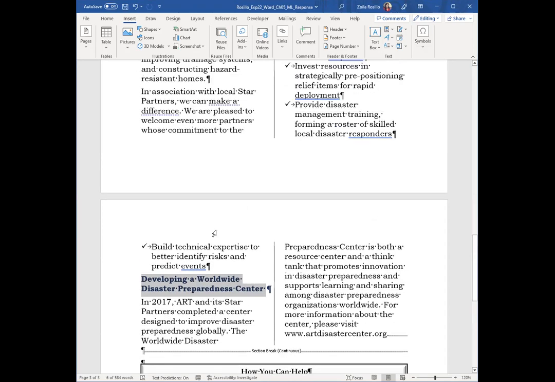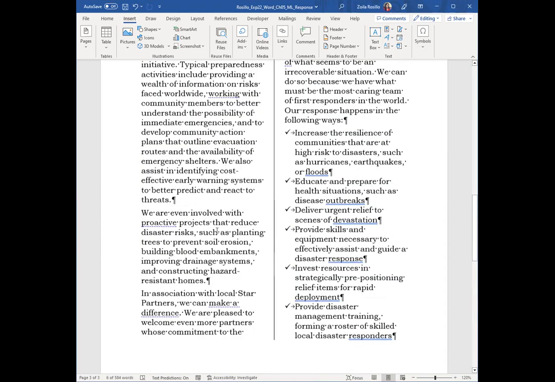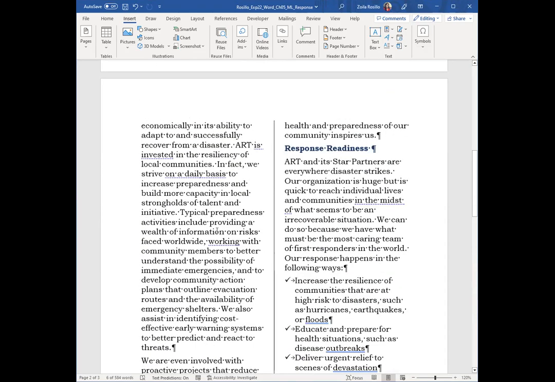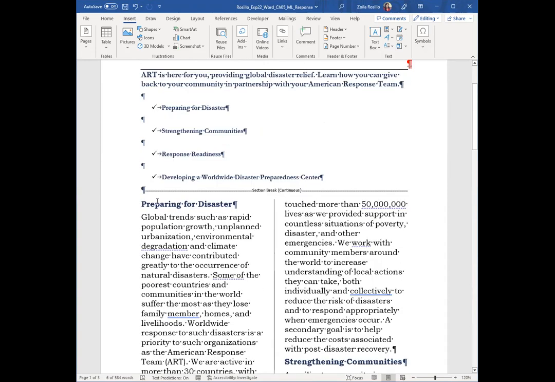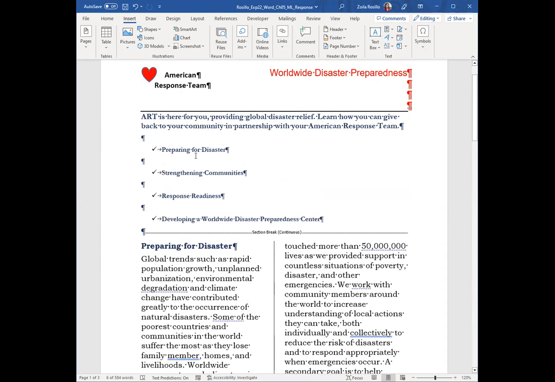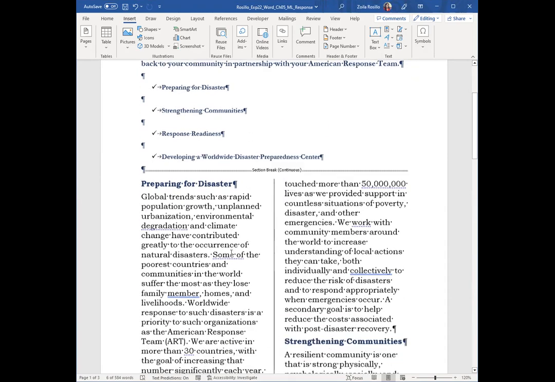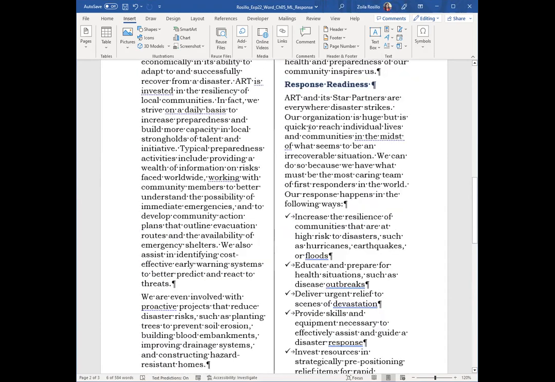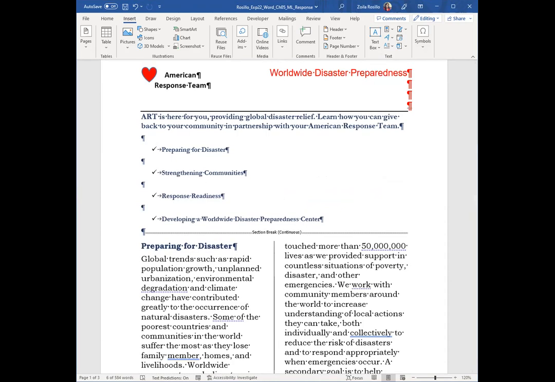We look at step number 5, and it tells us to select the first checked item on page 1. Essentially, we're going to use these bookmarked titles, and we're going to allow whoever is reading our document, or whoever is viewing this online, to click on one of these titles and it'll take them to that particular section that we've now bookmarked. All right, let's go ahead and do that. It says in number 5, select the first checked item on page 1. It happens to be preparing for disaster. So I'm going to select that item there. And it asks me to insert a link to the preparation bookmark.